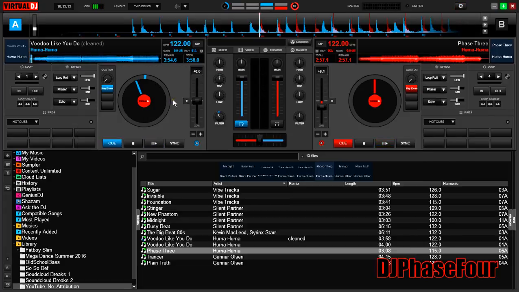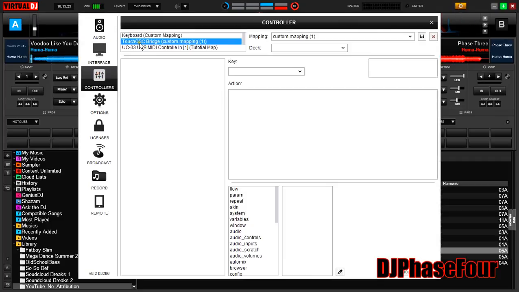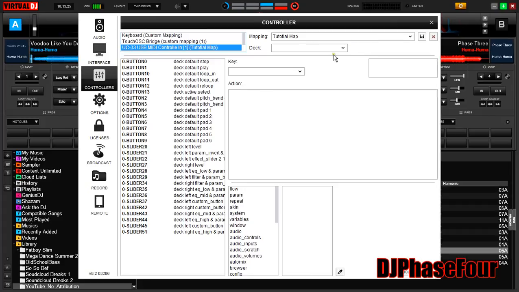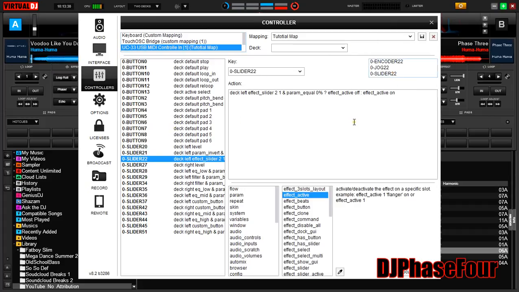So this is fader 3, and watch the effect here. Oh, let me grab the MIDI number, there we go. Oops, and I messed up. Sorry about that, guys. I did not put the effect number in, and it defaults to the very first one. So this is effect 2 off, effect 2 on. All right. Hopefully I don't mess this up again.